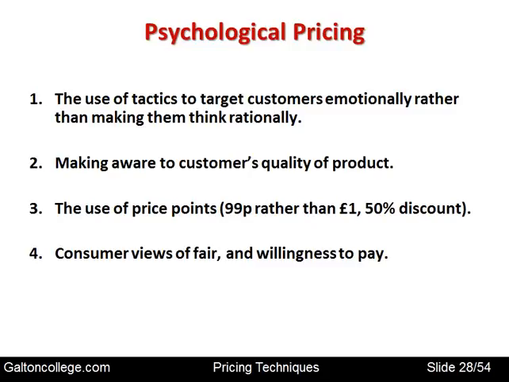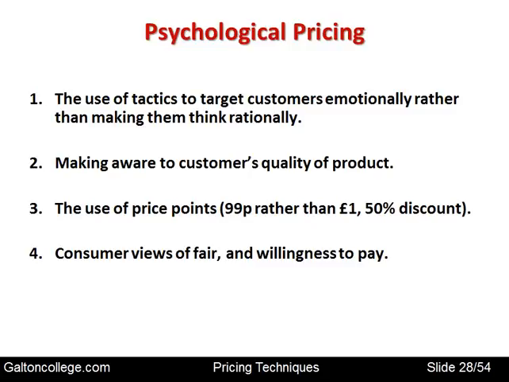Consumer views of fair price and willingness to pay. The consumer has to have a fair price in mind. What is the right price for the product, and what are they willing to pay? Psychological pricing plays on this. What's a fair price for the product? And then what are they willing to pay?